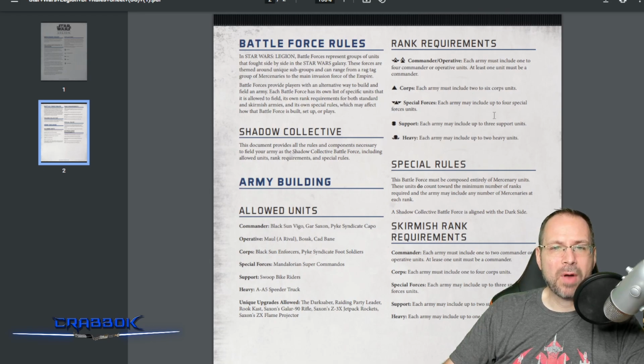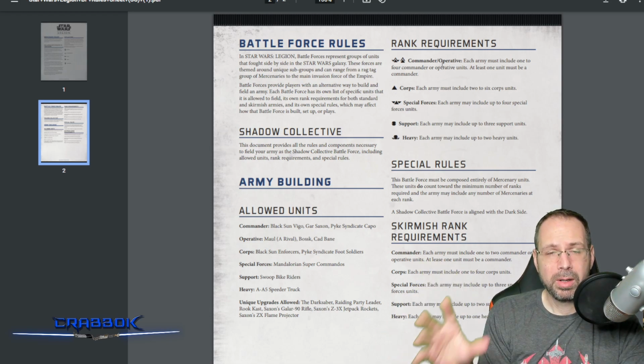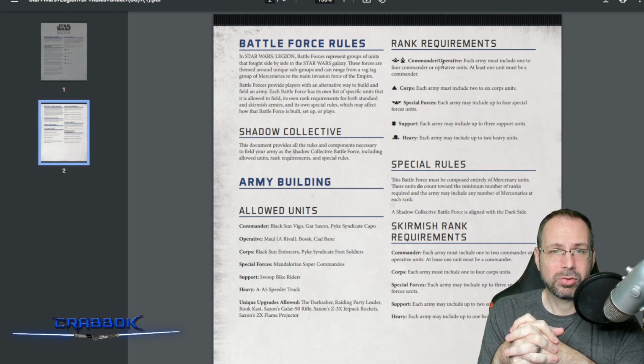All right, and then here are the Shadow Collective Battle Force rules. A lot of this we've already seen, I've talked about already. But Commander and Operative are a combined rank for the rank requirements. You must have at least one commander, but you can have up to 4 commanders and operatives. So basically, you've got to have at least one commander, but you could run 4 commanders, or you could run a commander and 3 operatives. But you can't exceed 4 of that particular rank structure.